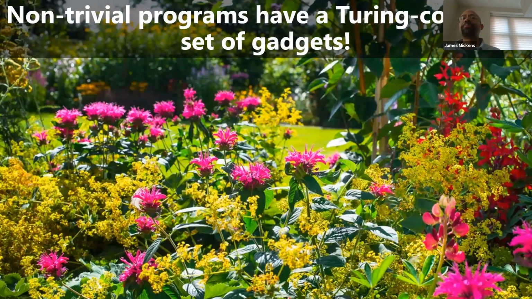Okay, so one thing to keep in mind is that non-trivial programs have a Turing complete set of gadgets. What I mean by that is that if you have a non-trivial program, and by non-trivial I mean something like 70K, then empirical research has shown that even very small programs, in terms of binary size, have a Turing complete set of gadgets. Why is that? Even a very small program has a very large number of instructions. And even if you have a hello world program, how do you output to the display? Most likely you're bringing in libc. Libc is Turing complete several times over with respect to gadgets.